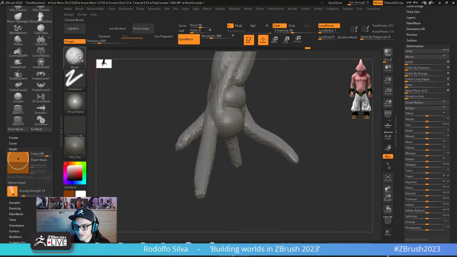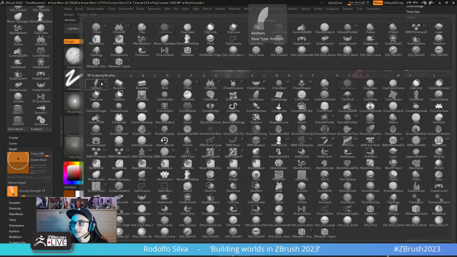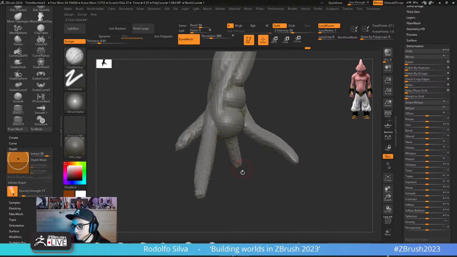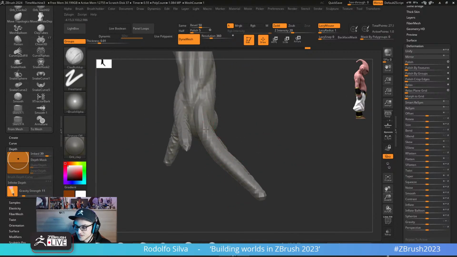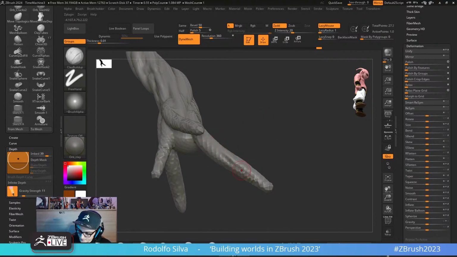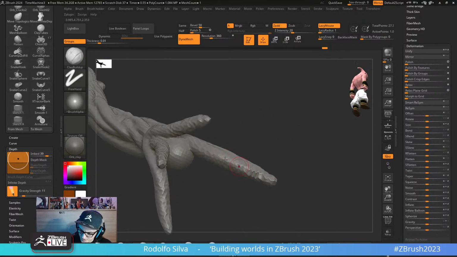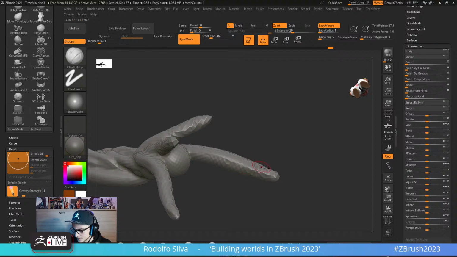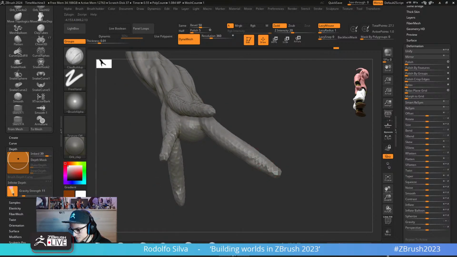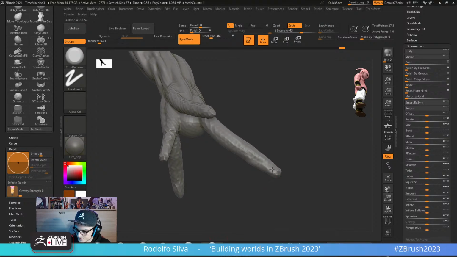When something new comes along, like the anchor brushes, that's a game changer, because if you have a new type of brush, that means you can also tweak that and make your own variation of it. So you have all these different possibilities now to create all sorts of crazy brushes from something new like the anchor brush. I don't know if you saw the ZBrush 2024 presentation. Yeah, the anchor brushes are awesome. I love them.